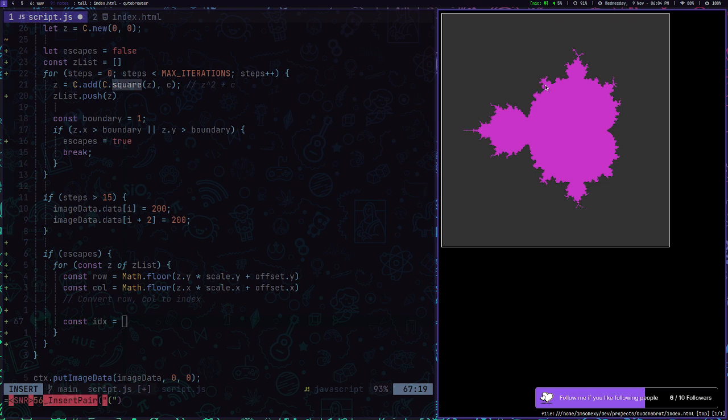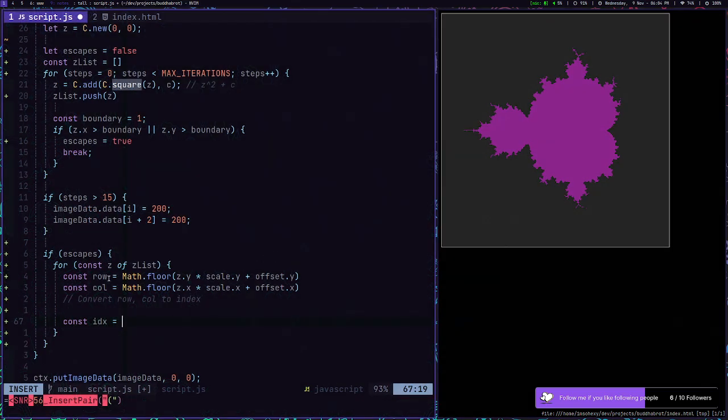Because we are at that row, but we don't need all of it. Oh wait, I'm getting a little confused here. Yeah, okay, no, it's row because row is 0 indexed in this case. So that's fine. Row times the canvas.width plus column. I think that's it.